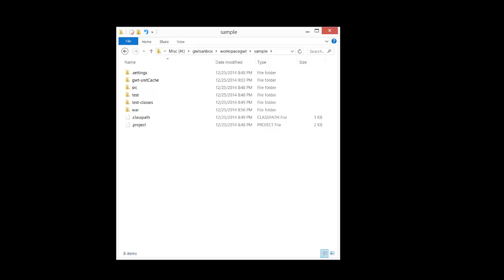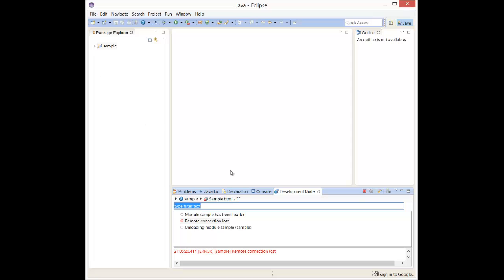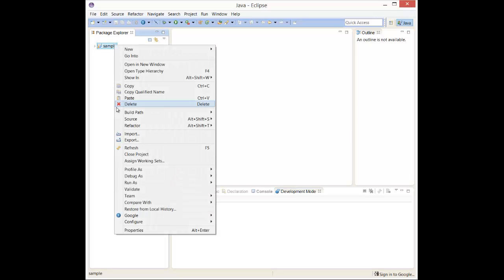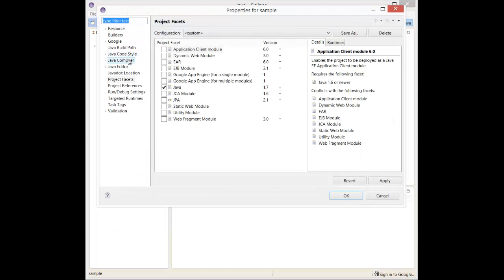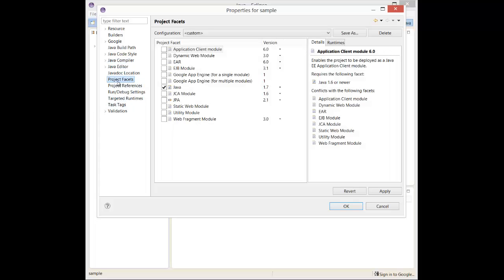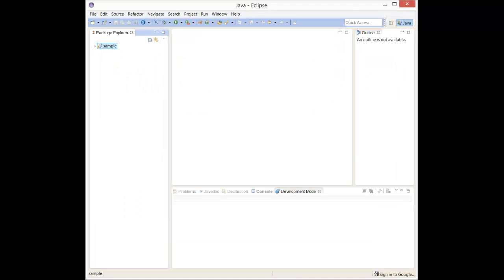Along the way, when we got our application running, I showed you how to fix errors. Remember this? There were errors in the projects. I'm going to stop the server. We had to go into the project properties and configure the compiler version to 1.7, and also change the project facet to 1.7. All right. So we built the application and ran it. We did a good job of setting up our environment.